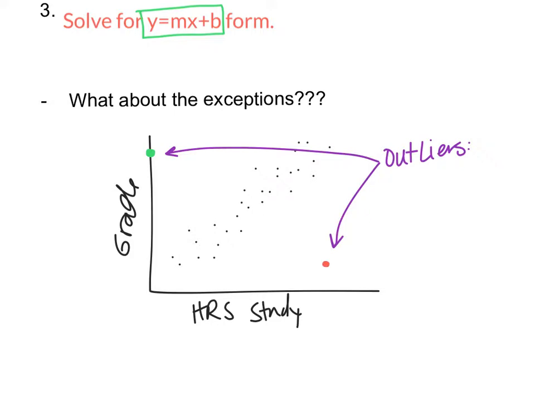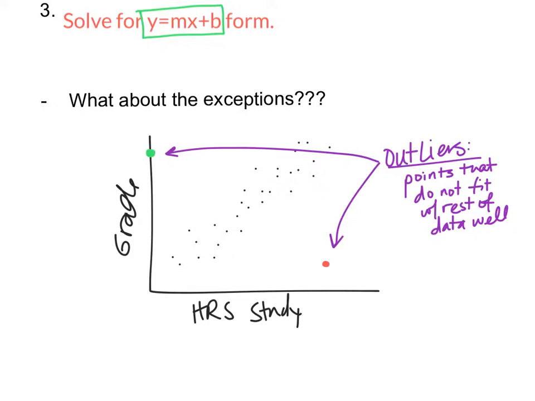And outliers are going to be points that do not fit with the rest of the data very well. And we will talk about, as we start to get into things with your calculator, what we do with outliers, because sometimes we can't do anything, but sometimes if we ignore this person, we can get some better predictable trends. So know that outliers are just going to be our people that do not fit, or our data points rather, that do not fit with the rest of the data very well.